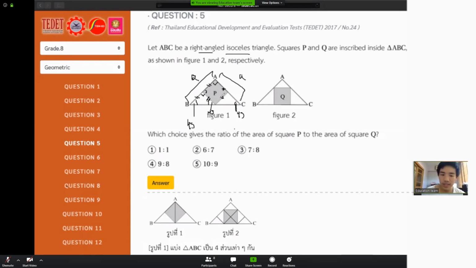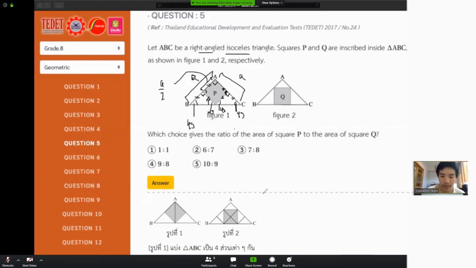Same thing here, that's 45. Here, same story, because that's 90, so that must also be equal to this side. So if this side is A, the side of our square alone would be A over 2.